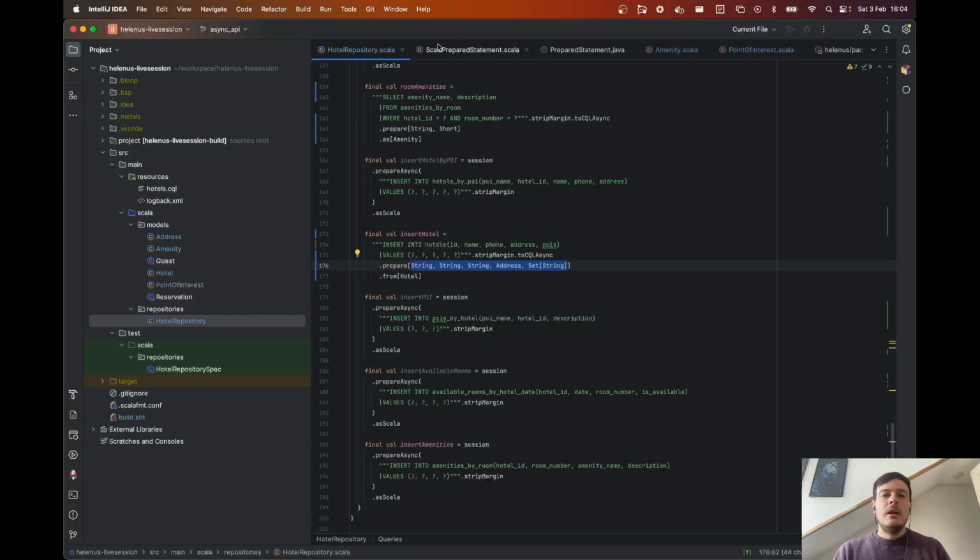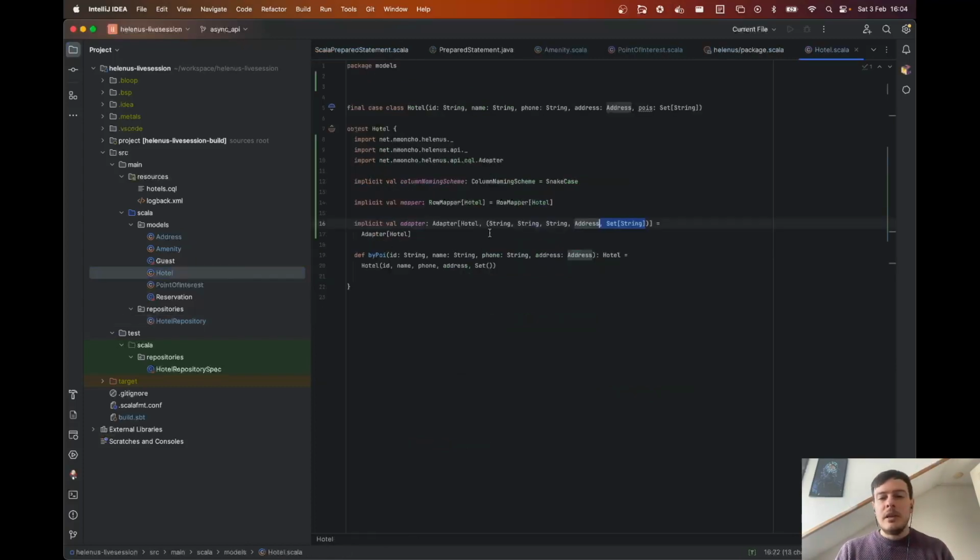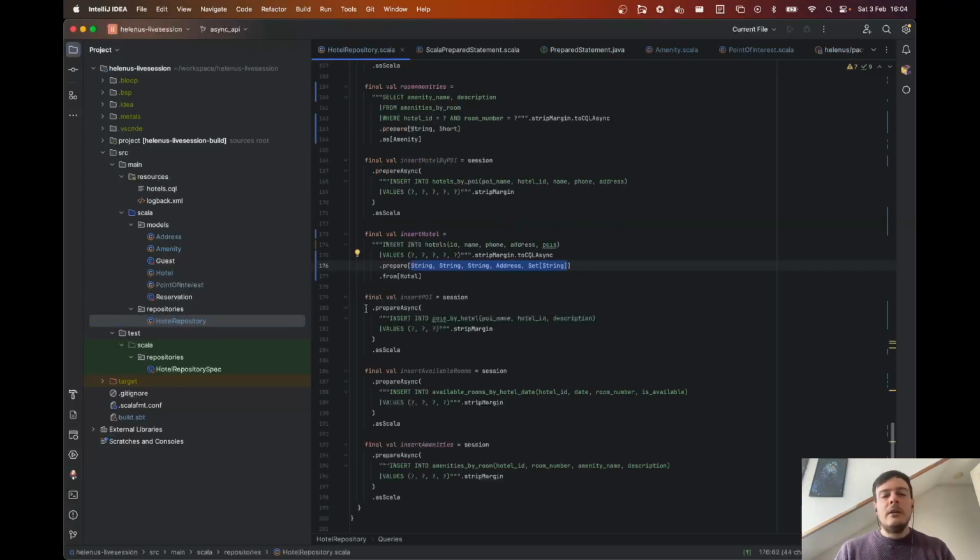But we run into issues if this prepared statement requires 23 parameters or more. The adapter is adapting a tuple, and tuples can only have, unfortunately, 22 parameters in Scala 2.13. So Helenus introduced another way to prepare statements, and that's prepareFrom.